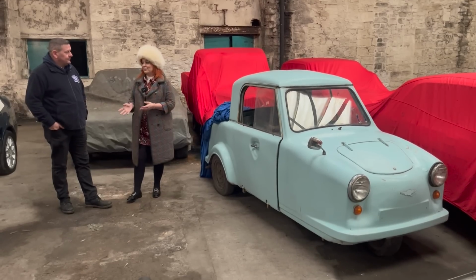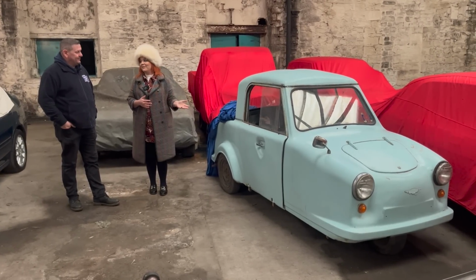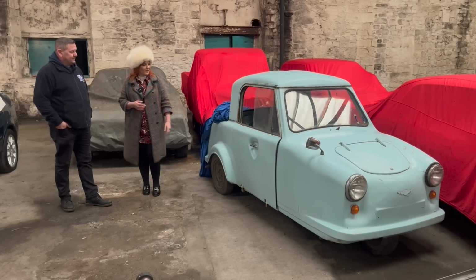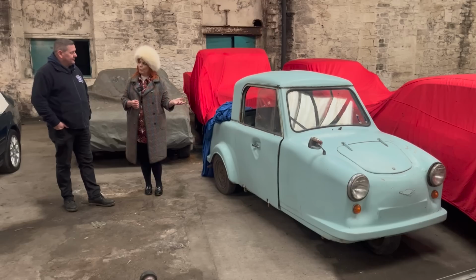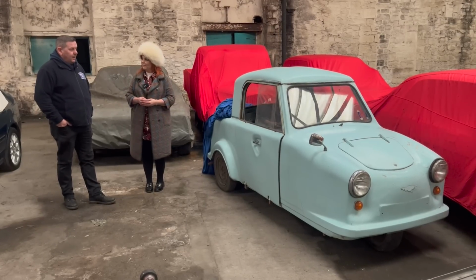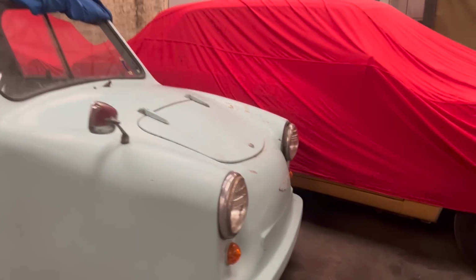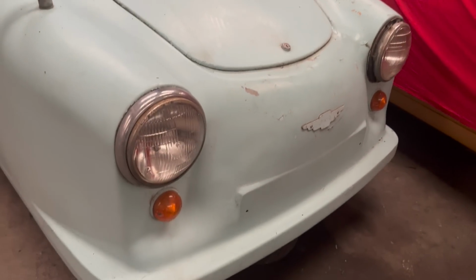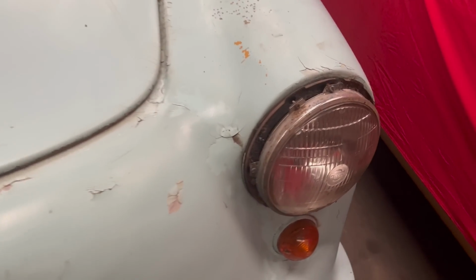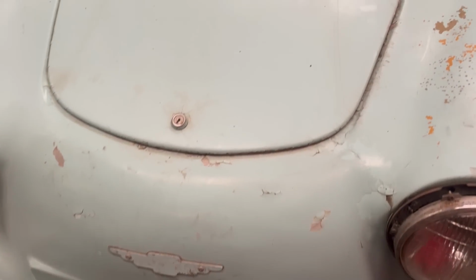Now Ian, for anybody who watches your namesake's channel, Ian from Hubnut, they'll be very familiar with this car, the Invacar, because Ian's got Tuk, which is of course the sister car to this one. So this is a very important part of British history, the Invacar. How come it's not in the museum yet? It needs a little bit of TLC. We've only recently just got hold of it, to be honest with you. So it's one that's on the list to see what we can do with it to get it up and running again and get people to enjoy it, because my memory of these was at football matches where they just used to pull in, sit by the pitch side and just watch the football out the windows.